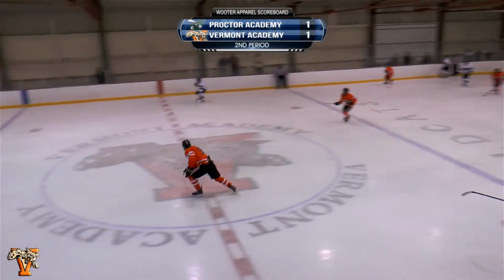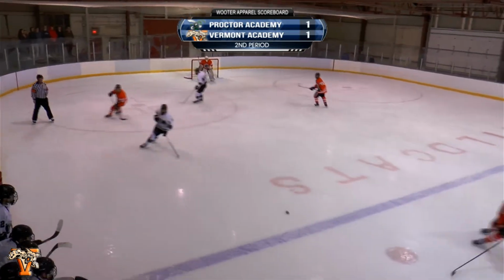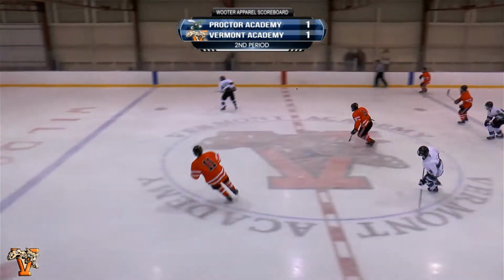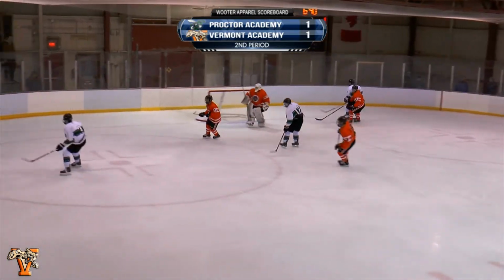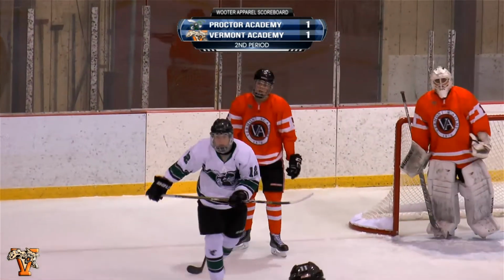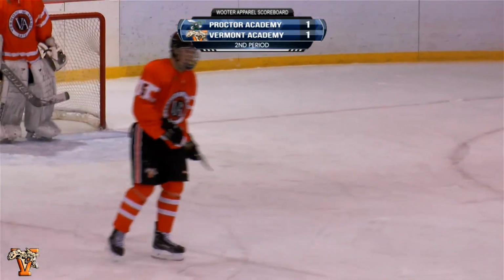And there's a long pass. Good work by Gias. There it is again, though. Those defenders having to hustle back. I think that was more of a line change issue. And here's a chance. Kevin Craig stopped by Dylan Regan. And Regan again will hold on. Nice job getting from post to post, get that rebound, make the second save, cover that one up.